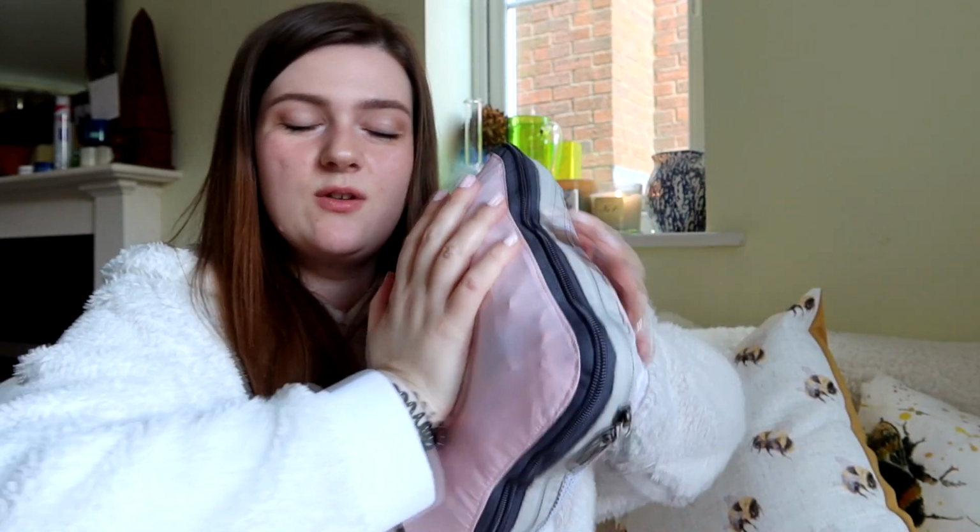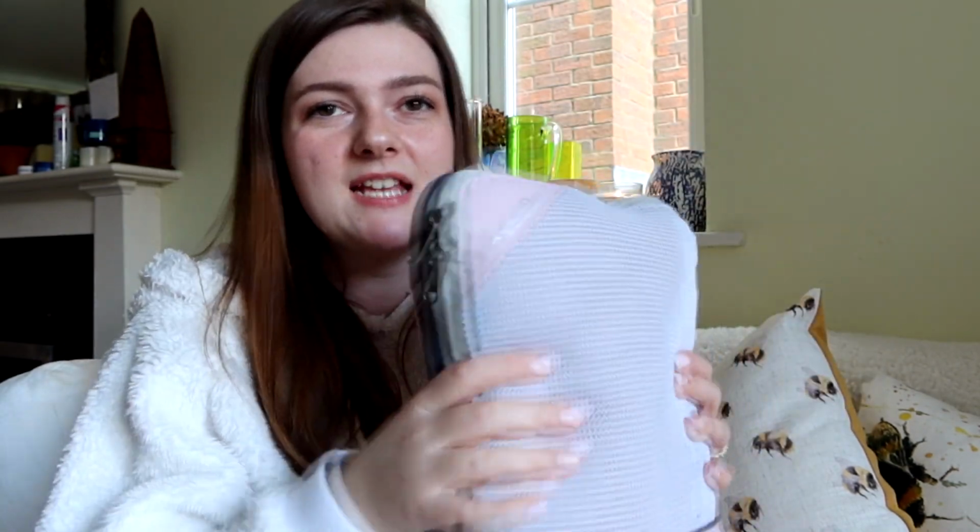But yeah, and then you can like squish it even more with your hands and like jiggle everything, and it takes up even less space. And you saw how much clothes was in that, and it takes up hardly any space at all. That is everything that I put in here, but I could also lie like a top along the top of everything, like a jacket, an over the top jacket, things like that.